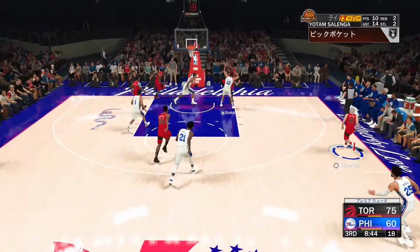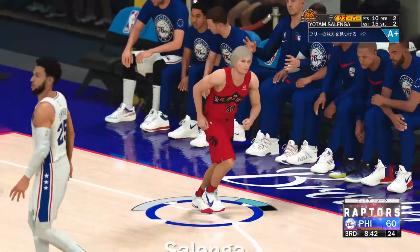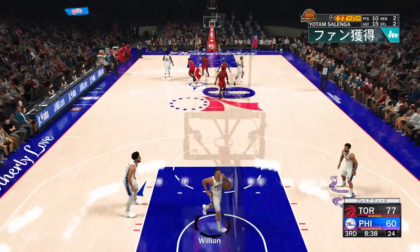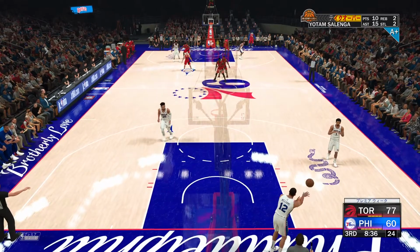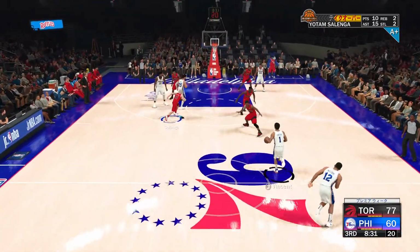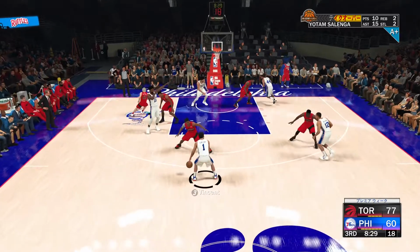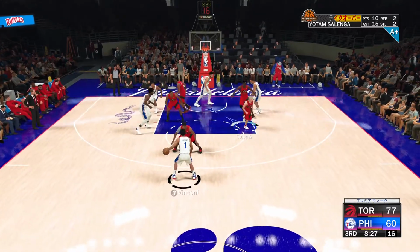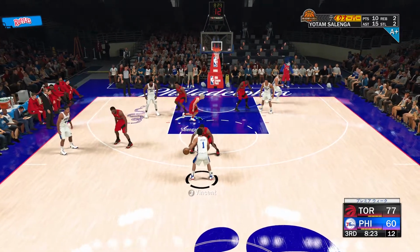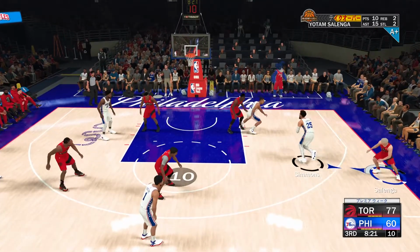Siakam against Williams. And another assist for him. That makes 15 assists. He's been one step ahead of the defense all game long. For Philadelphia, they've gone 3 of 4 so far in the third quarter from the field. Pretty good start to the half. In the third quarter with just over 3.5 minutes off the clock.